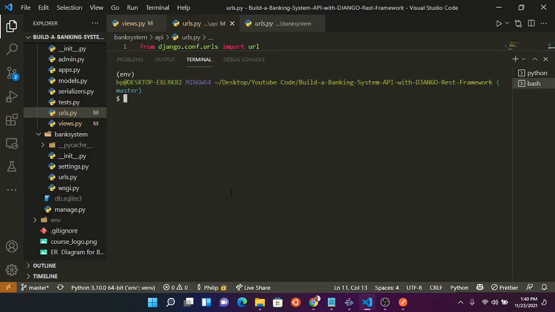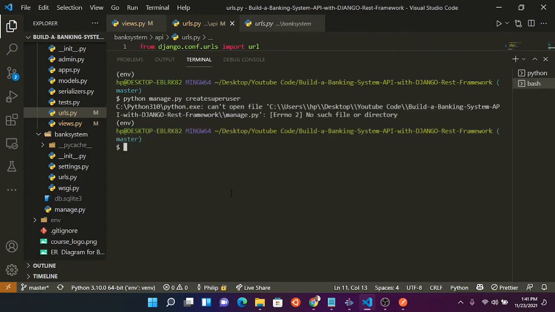We run python manage.py createsuperuser. Okay, let us check into the bank system.